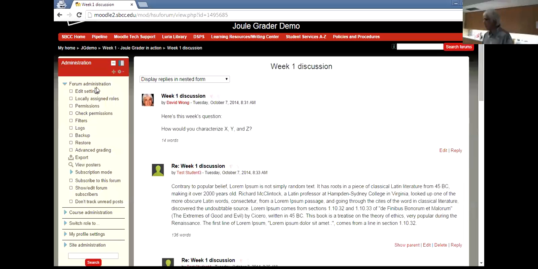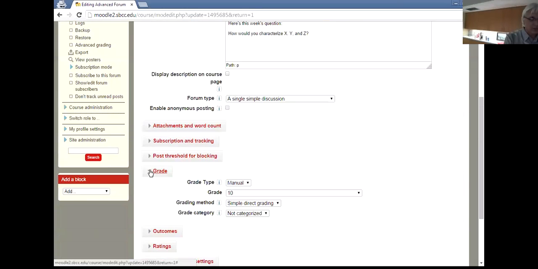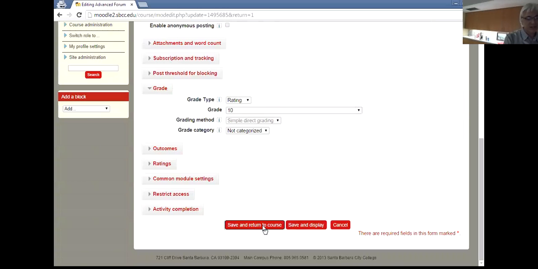That's your prerogative. I don't think there's any way to grade it. Let me see how I set this thing up. Just a second. Her question was whether there was any way to grade it manually. Advanced forums, if you grade them from the forum itself, the grade does not go to the grade book. Okay, well, let me try this. I'll try rating here, which is often what you see within there.